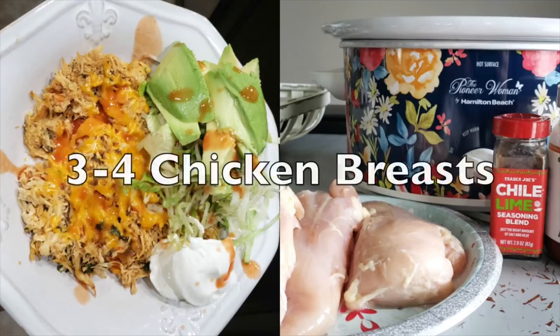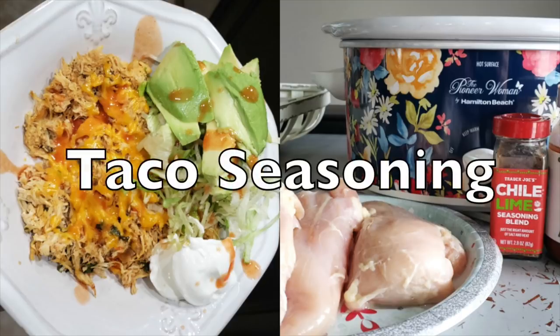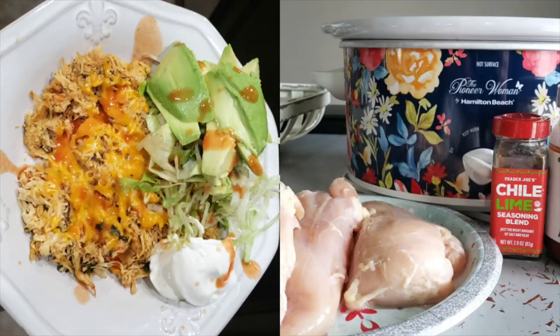You're going to need three to four boneless skinless chicken breasts. You can also sub this for chicken thighs if you want a fattier cut of meat, especially on keto. You're going to need some type of taco seasoning. I suggest straying away from the packaged kind because it is loaded with carbs. You can make your own homemade seasoning — just search on Pinterest — and it's going to be less carbs than the ones packaged in the supermarket.